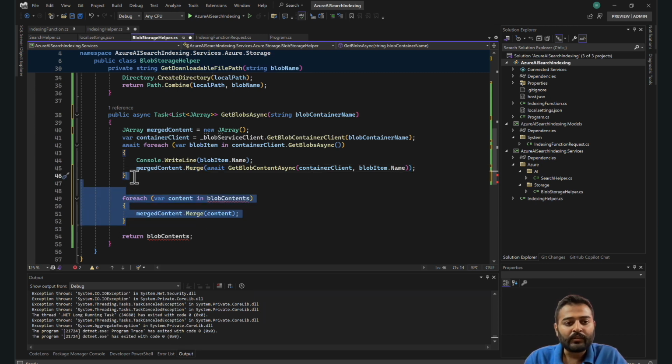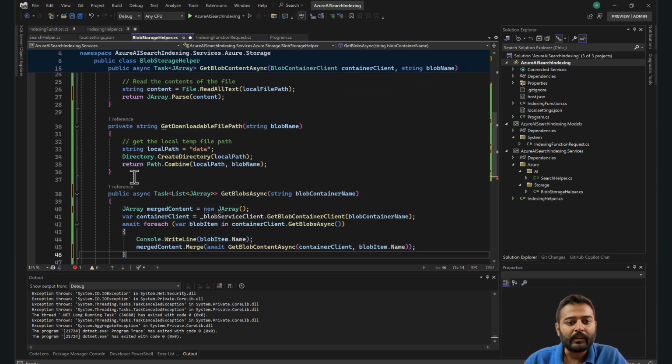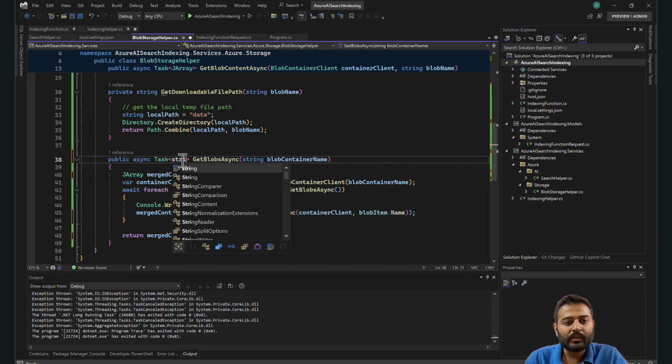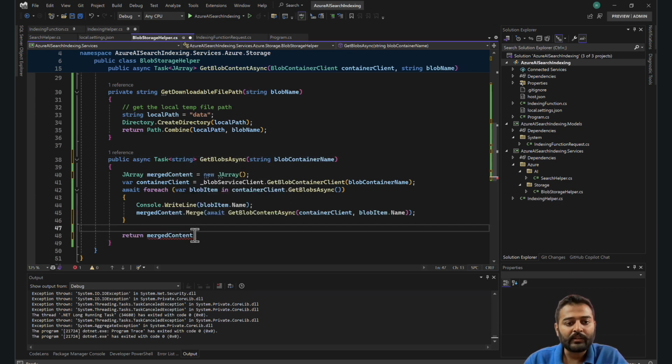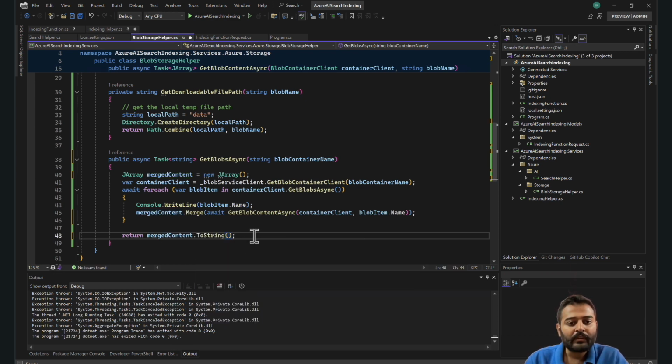So this would also contain JSON array, right? So this just contains JSON array over here. Let me change the return type. That will be merged content. Okay, I think I'm just returning string, right? So let me make that string dot toString. Perfect.